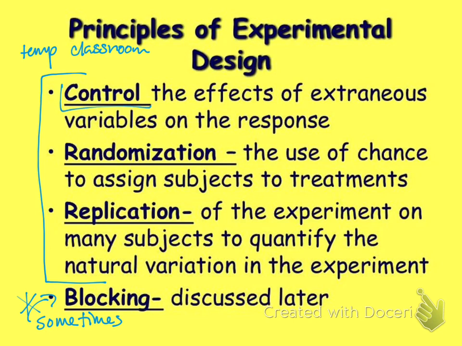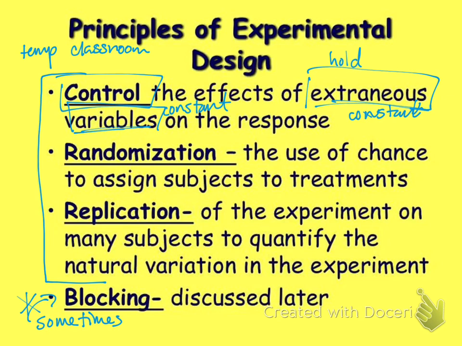So control means you want to hold extraneous variables constant. So you want to keep as many things the same for all treatment groups. Otherwise they could affect your results, which I call those extraneous variables. So don't get the word extraneous variable and confounding variable confused. So let me explain the difference really quickly. Extraneous variable is anything that could potentially affect your results. You want to hold extraneous variables constant. So hold them constant.